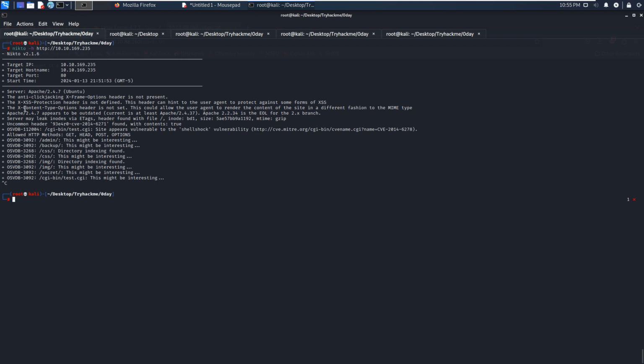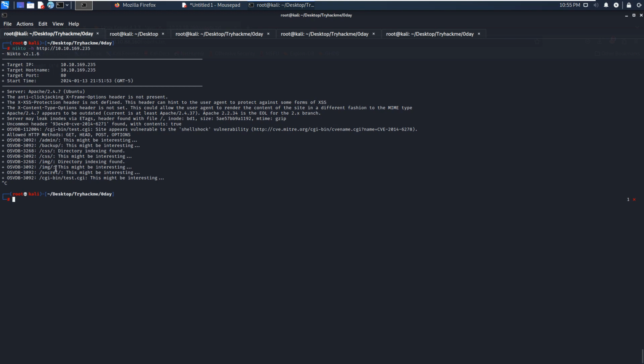And as you can see, Nikto has already given us very important results. The first one says the target appears vulnerable to this vulnerability, and it also enumerated some directories like admin, backup, CSS, image, and secret. Of course, we need to check them one by one manually.